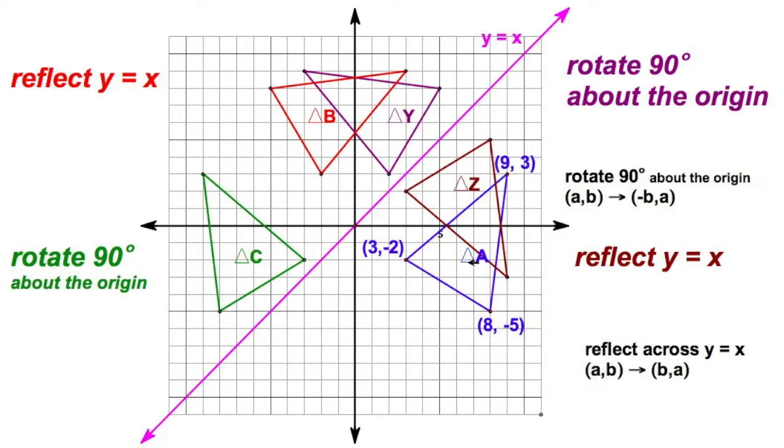When I perform these two operations, the order makes a difference. I take the blue triangle. If I reflect it in Y equals X, I get the red one. Rotate that to the green one. Change up that order. Check it out. The blue triangle is going to rotate over here to triangle Y in purple. Take that image and reflect it for this different composite image. And the brown triangle, triangle Z, ends up there. I guess we just demonstrated something here. The order does matter in these transformations. That was a fun exercise. I hope you got something out of it.